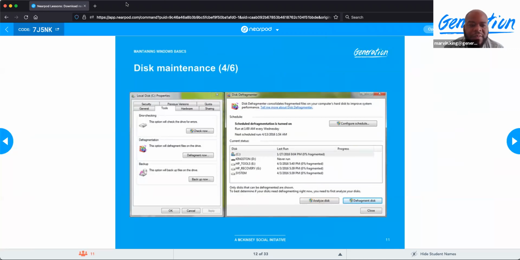All right, let's talk about a little disk maintenance. This is also seen inside of the GUI. At this point, you can just type in disk defrag in the start menu, but if you needed to navigate, just go to your control panel and it'll be there. As you can see, it gives you information on when it was run, how often it's run, and the ideal time to run it. Anybody want to jump out there and say what would be an ideal time to run this defrag on your personal PC? And why?